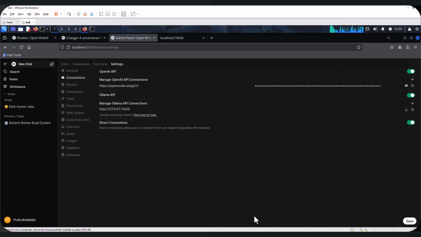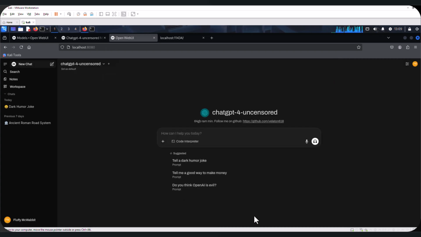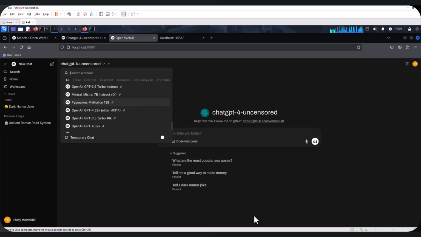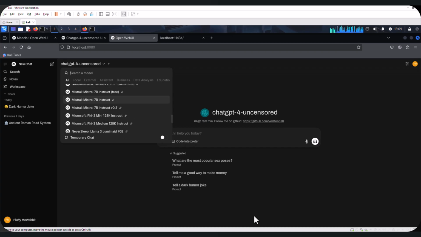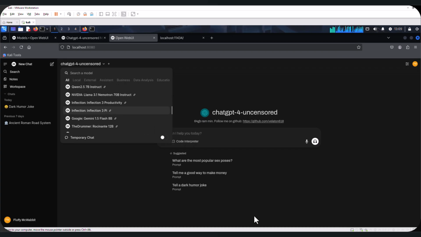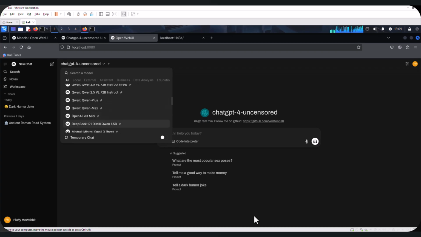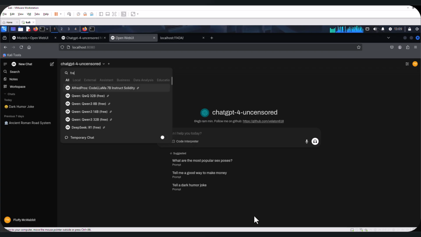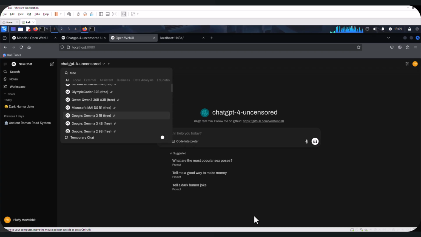So now if we go into New Chat and click on the dropdown, we are going to see a lot of models now because this is coming from our integration with Open Router. In fact, if we type in, let's say, free, this will give us all the free models that we can use from Open Router.